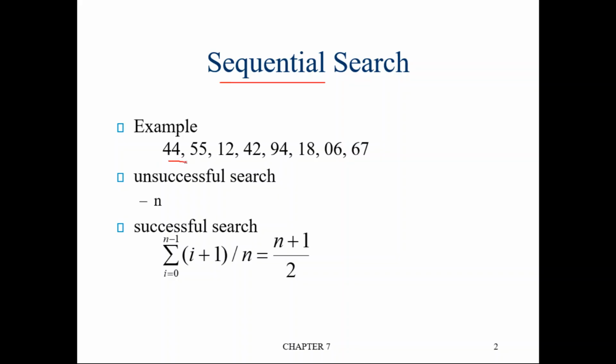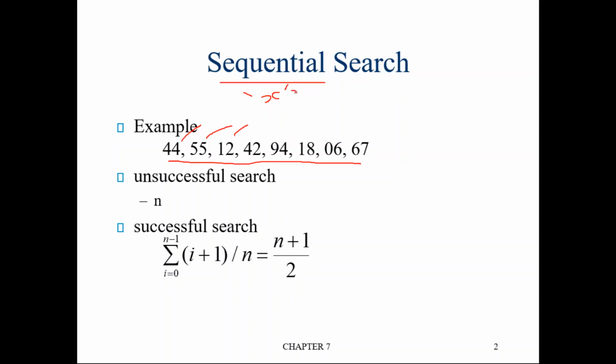Given a list of numbers, we have to identify whether a particular number is in the list or not. So from the beginning of the list, we have to search. Say if you want to identify whether x is in the list or not, then starting from the first element, take the first element and compare with x. Is it matching? No. Then move to the next element. Is it matching? No. Then move to the next element. Like that, you keep comparing until you find the value x.